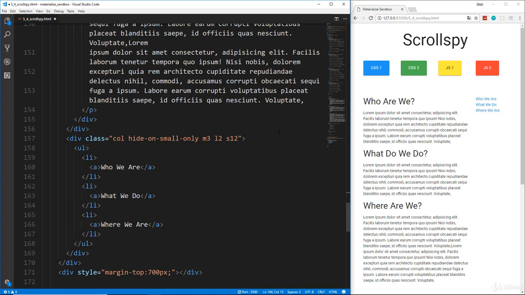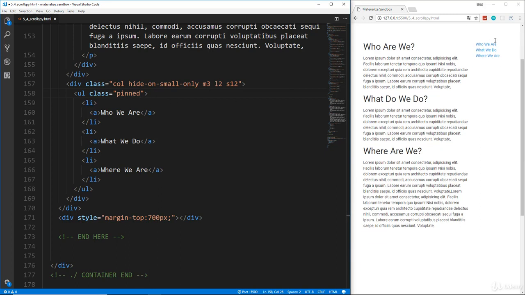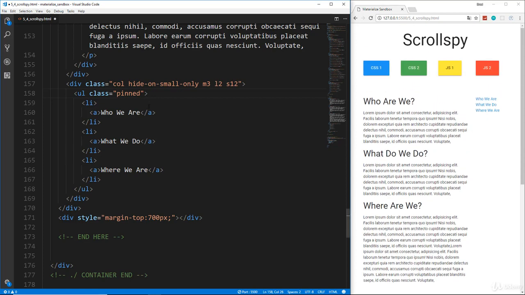Now we're going to go down to this area here where we have the UL. Okay, so this is basically just a UL with some LIs and some A tags. What we're going to do is on the UL, we want to give this a class of pinned. Now pinned is not specific to ScrollSpy. Basically it just makes it fixed so that even if we scroll down, this will stay in place. Okay, so you want to make sure you have that, or else you're just going to scroll up and you won't be able to see this. We're also going to give it a class of section and then table of contents. Okay, so this is specific to ScrollSpy. We want the table of contents.